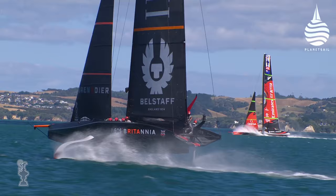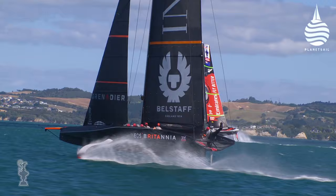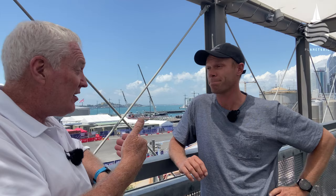It seems that's what happened with Team New Zealand in their capsize — what struck me was that as they're sailing along with lots of heel and they're out of shape, they're going to be slowing down, and as they slow down the apparent wind direction starts to creep aft. The more they slow down the more it comes aft, pushing the top of the rig forward. On these boats you don't have any form of stability fore and aft because you're just relying on foils, and if the foils aren't gripping, that's end of story.